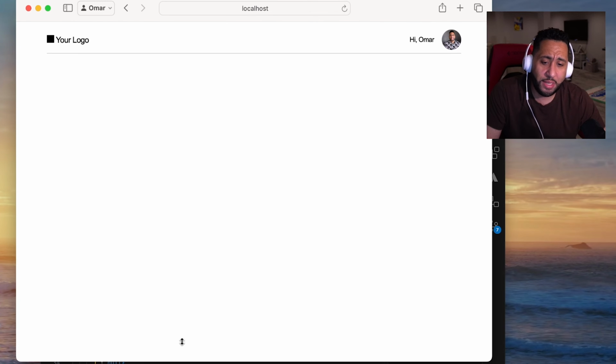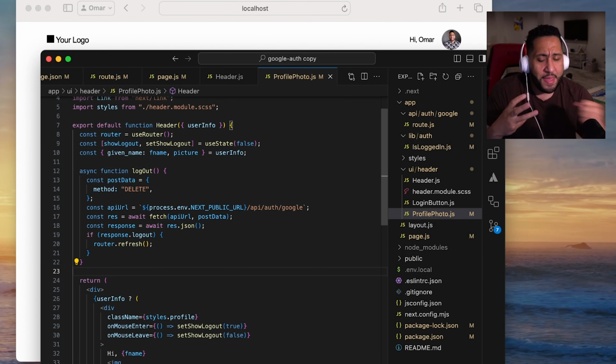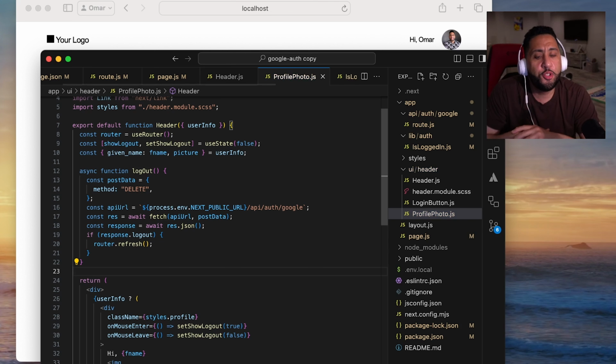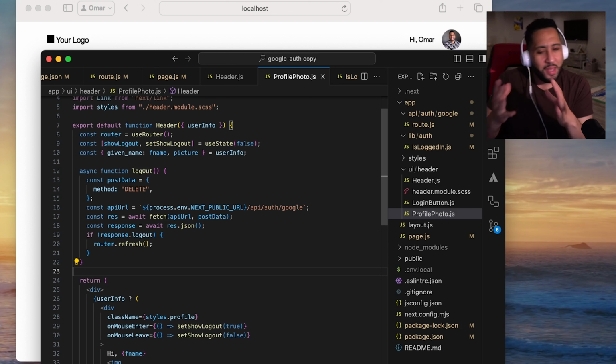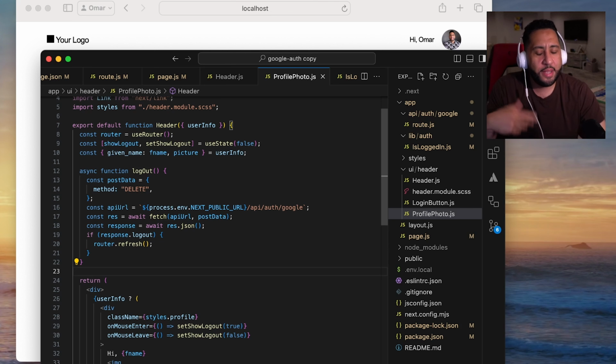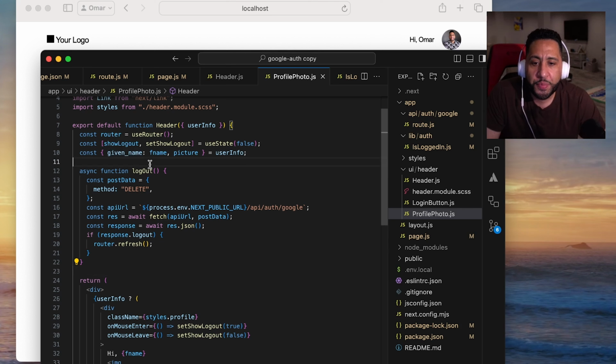So here we'll have to do an async logout function. Now I find that you kind of have to do this client side because in this case, we want to be able to update the data. So you can't always do everything server side. You have to kind of mix between server side and local because you'll find these little nuances where server side doesn't always work and too much client doesn't always work. So you have to marry the two. So in this case, we're going to send to our same route, API auth Google, but this time we're going to send a method called delete.